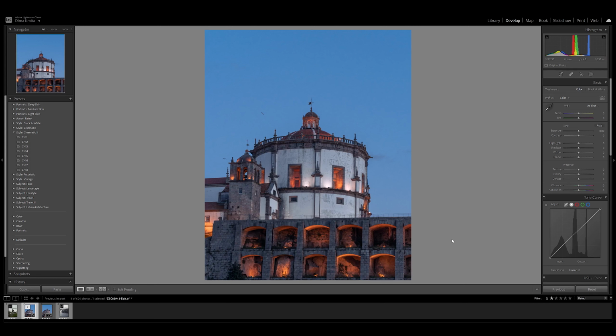We don't see the object, so we can make any additional changes that we want. So in this case, I would probably raise the exposure just a bit, maybe 0.1, just to make it a little bit lighter. And at the same time, I'd probably add some contrast. There you go. So this is the photo that I would leave and I would post on my Instagram, and I would be super happy with it.